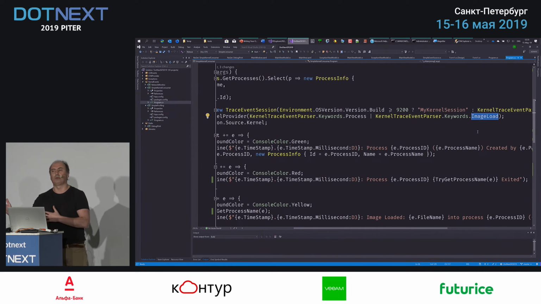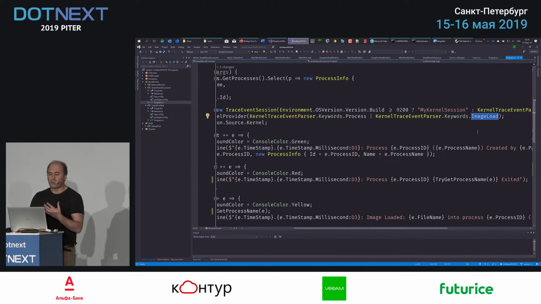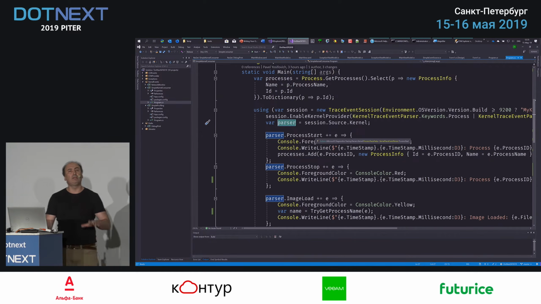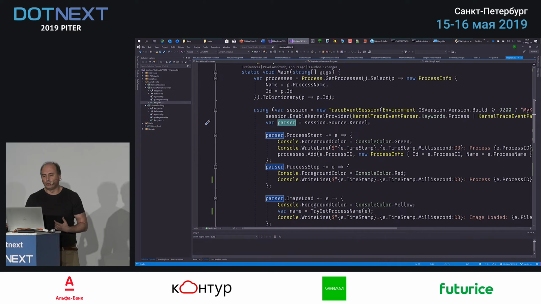The list is long here, there's a lot of information. I'm going to show you another example a bit later that uses other types of keywords that are part of the kernel provider. But for kernel events, luckily we have a parser. There is a built-in parser coming from the TraceEvent library that knows how to interpret these events. And so when I try to register for events, I'm not registering for all.